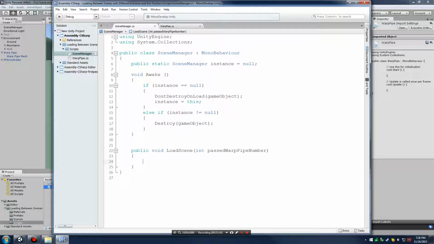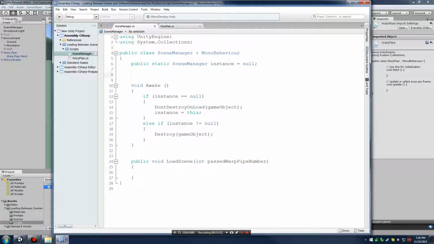The only bad thing about this passed in warp pipe number is that we can only use that variable inside of this function. So what we need to do is pass this passed warp pipe number into a variable that we can use throughout this whole function, this whole class rather. So I'm going to say public int currentPipeNumber.